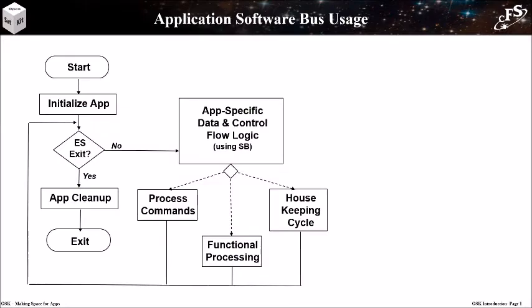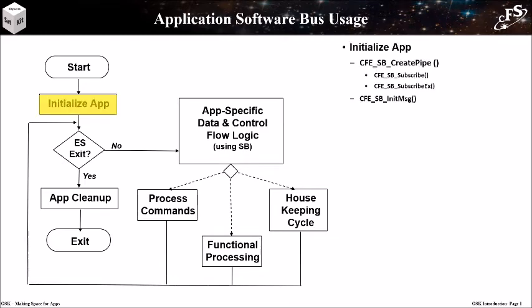This is the high-level application flowchart that was introduced in the CFE overview lesson. I will step through it and highlight some common software bus usages. During initialization, apps create pipes and subscribe to messages on their pipes. The regular subscribe function uses defaults for quality of service and number of buffers for the messages being subscribed to. The subscribe EX version lets the caller explicitly define these items. KitTO uses the EX version for its telemetry pipe, and the default version for its command pipe.